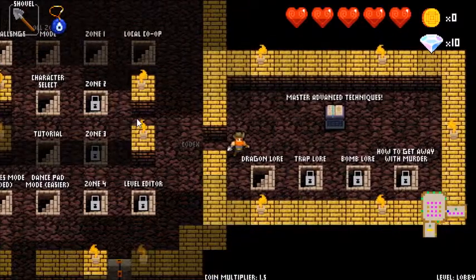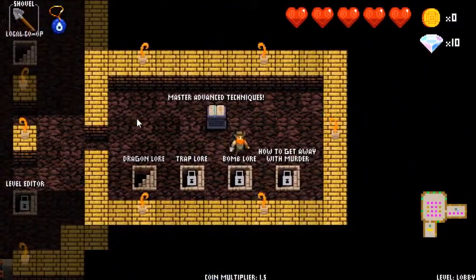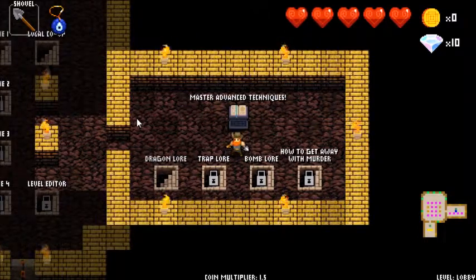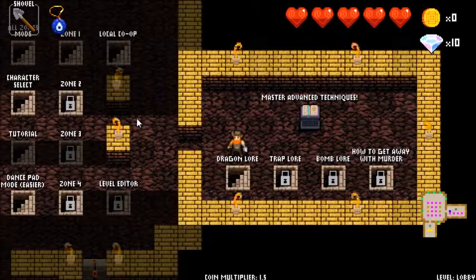What's in here? Master Advanced Technique, Dragon Lore, Trap Lore, Bump Lore. How to get away with murder? What the hell's the last one? How to get away with murder? Alright, I'll try with Dragon Lore. What the hell?